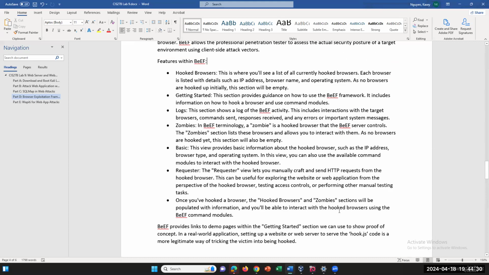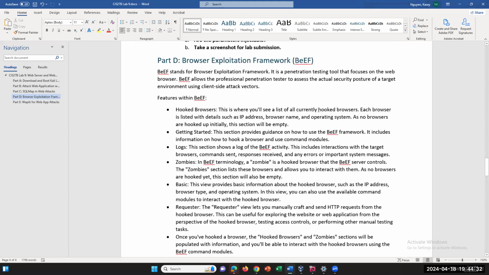Okay. So, important things that you want to know about BeEF. It's good for pen testing, to see how good your browser configuration, your user awareness, and security are. What it's going to give you is a hook, and it's using JavaScript. So it's going to give you a URL, and you want to embed that URL into something that the user would click on. Once a user clicks on it, they would get hooked into that script, right? We talked about that in the lecture, and then you can control their activities.